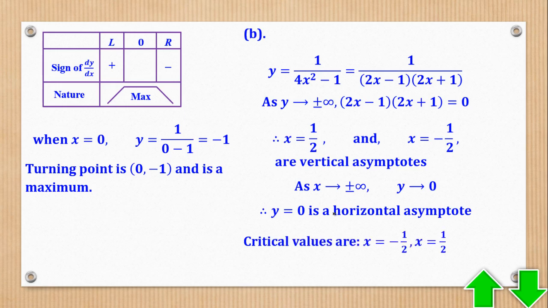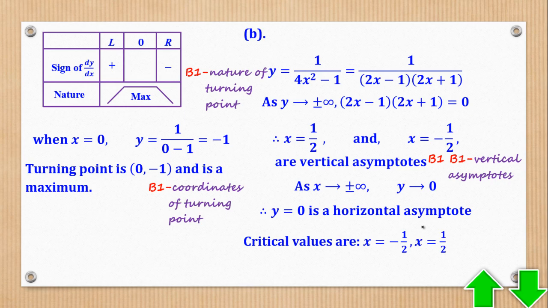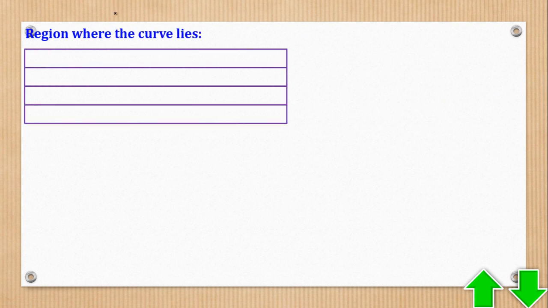We need to get the region where the curve lies, so we shall use critical values. Now, critical values are got from the vertical asymptotes and the x-intercepts. But the funny thing is that this one does not have an x-intercept because when y is 0, the whole of this vanishes away. So it doesn't have x-intercepts. That's why you're only using these vertical asymptotes as critical values. So the region where the curve lies, we shall draw a table and put there the factors and the whole expression of y.